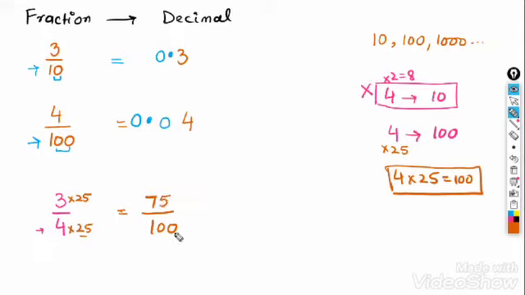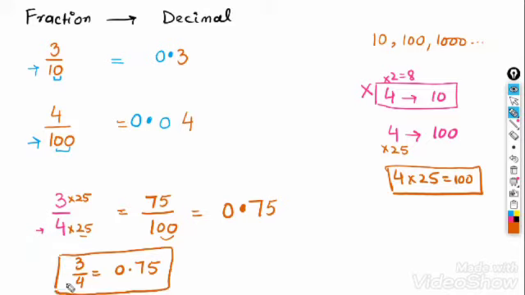Now it is easy for us to change it into a decimal. Write 75 over here. There is no decimal point with this whole number, so it means that my decimal point is present at the end like this. Now it is 100, it has 2 zeros, so my decimal point will shift backward in 2 steps. So this is my first step, this is my second step. So the new decimal will be here. So my decimal number will become 0.75. So this 3 upon 4 is equal to 0.75. We can also say that 3 upon 4, which is a fraction, is equivalent to 0.75.